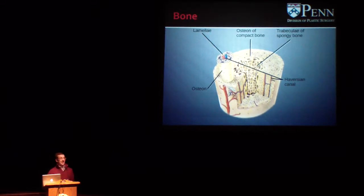Bone is this incredibly dynamic tissue. Dynamic means that, what people don't know is that bone is really like your hair and your nails. Bone is constantly regrowing and reforming. There are cells called osteoclasts, which eat away at your bone, and there are cells called osteoblasts, which regrow the bone. Bone is surrounded on the outside by this white layer called cortical or compact bone. This is what you see when you think of bones, think of the white layer. And the inside is what's called trabecular, or spongy bone. This is a sponge, and it contains the bone marrow and the blood vessels necessary for the nutrients.